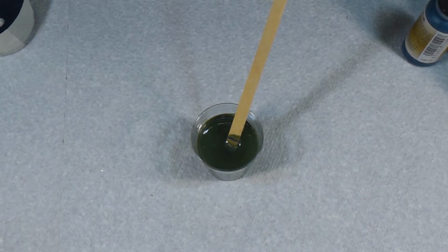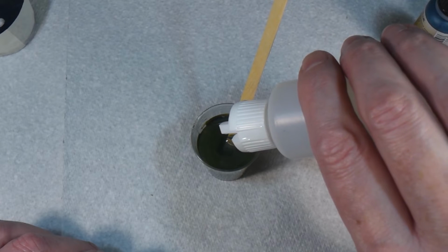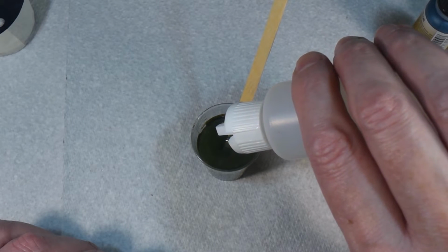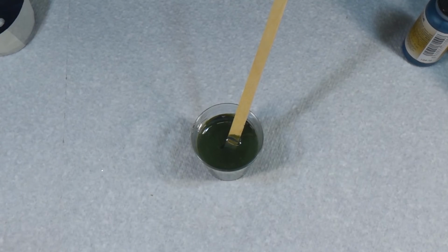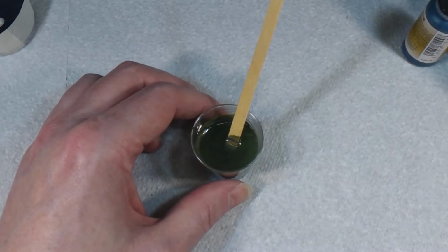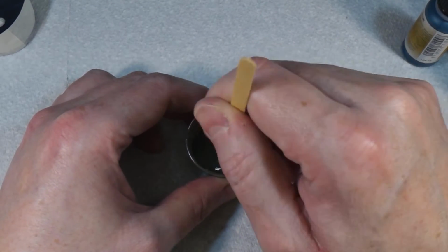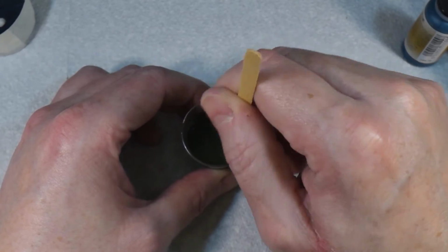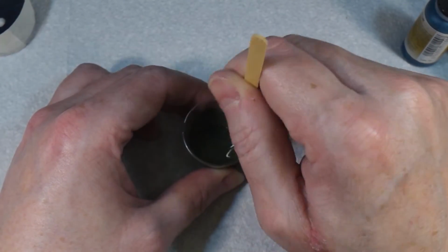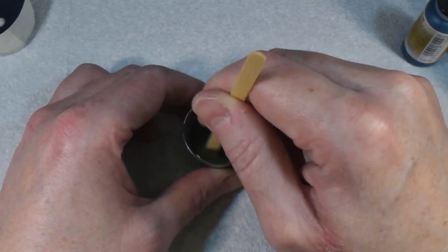So now we can put the catalyst in. For this particular type of resin, I think it's 3% by volume. When you're mixing it, you probably won't be able to see it very well now because it's got the colour in it. But if you leave it clear, when you put the catalyst in, it will go cloudy, and basically you just mix it until it goes clear again, and then mix it some more. But for this, I'll just mix it for a few minutes and that'll do.